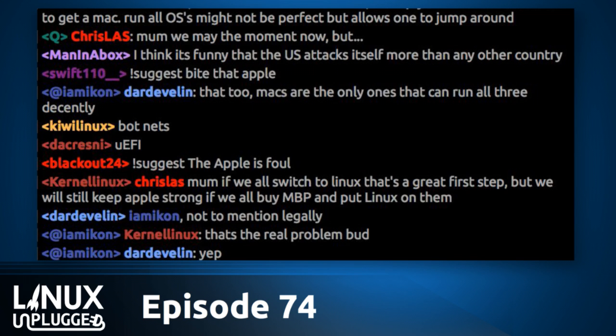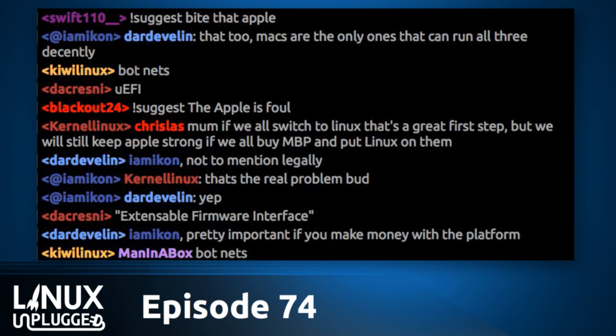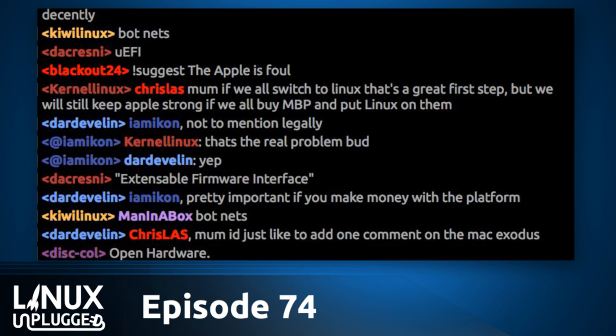Right. Kernel Linux, this is why we've got to make Linux work better on the MacBook hardware, don't you think? I think that's a great first step, but that won't entirely solve the problem, because let's just say we have a Mac exodus and everyone comes over to Linux, and now everyone installs Linux on their MacBook. That's a great first step. But when those people go out to buy a new computer, it can't be a MacBook again. If they go out and buy a MacBook again, they continue to give Apple their money and they continue to put Linux on it, then Apple continues to win. What's the difference if I buy a Lenovo with Windows on it?